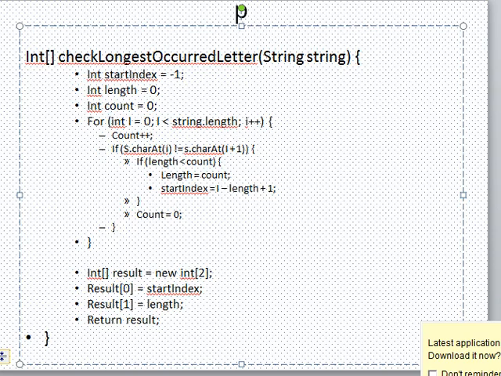So we need to make sure that when we do the compare, if i plus 1 reached the last index, string dot length, we do this, otherwise we do not compare, because here is where we used the i plus 1.